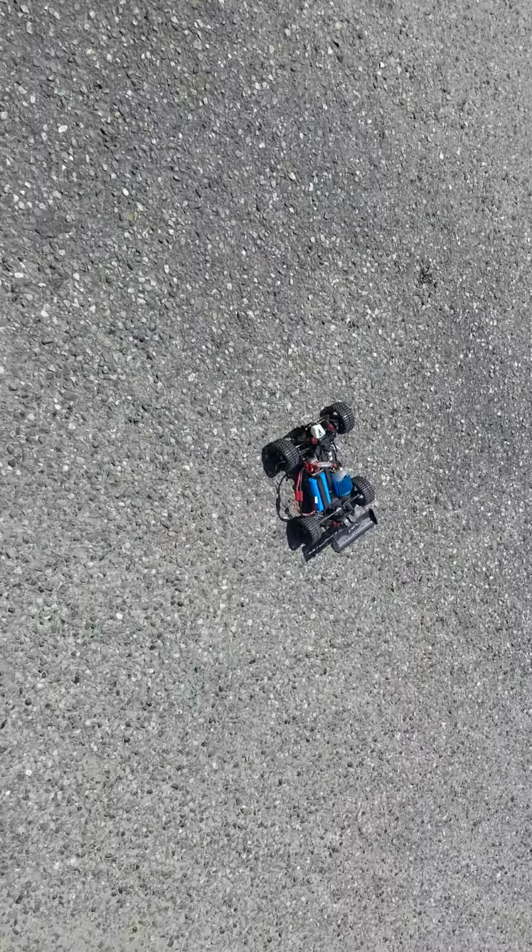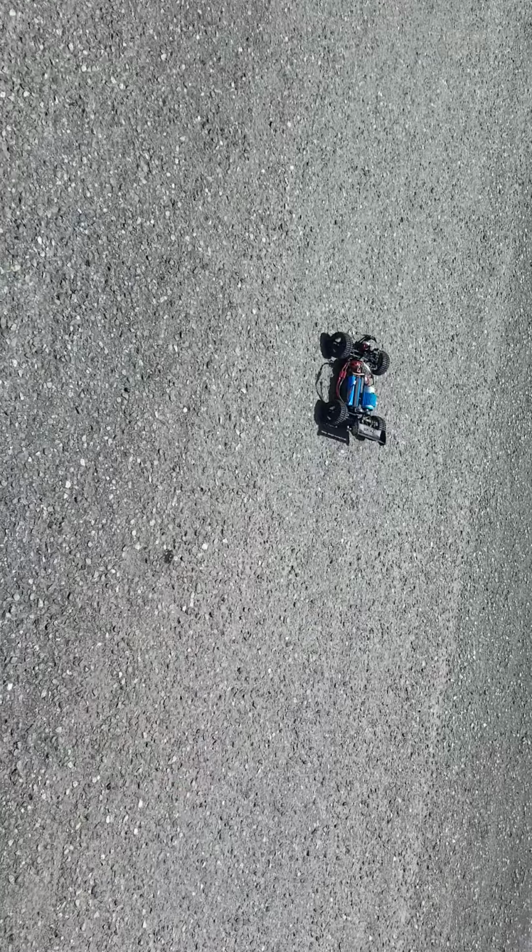So this thing, I might just have a lemon here, but it dies out on any kind of throttle or just in general. It's not really an issue with the battery or anything, because the battery is fully charged and it'll do the same thing. But yeah, it'll just completely cut out. And the other thing too is the build quality of this thing is horrible.